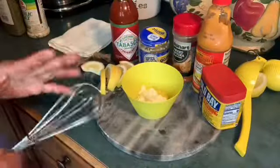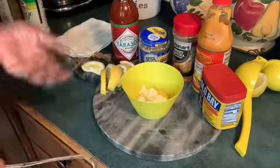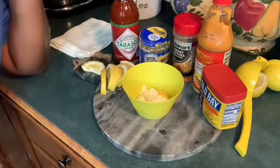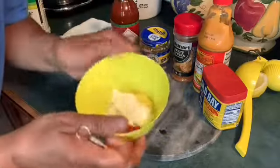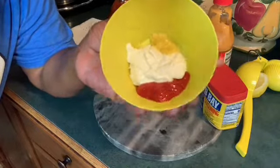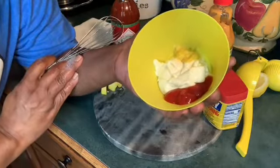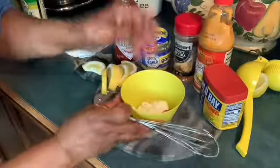Okay, guys, now we're going to make the remoulade sauce that goes with the crabs. You can eat it with crabs. You can eat it with fish. You can eat it with shrimp, french fries, or just whatever seafood. And now I have put about maybe 3 tablespoons of mayo, a teaspoon of mustard, and a tablespoon of ketchup.